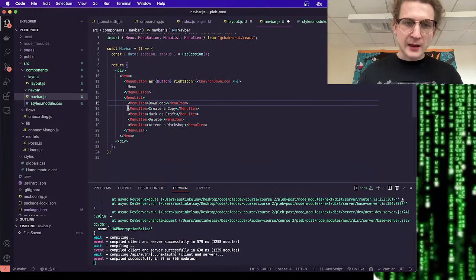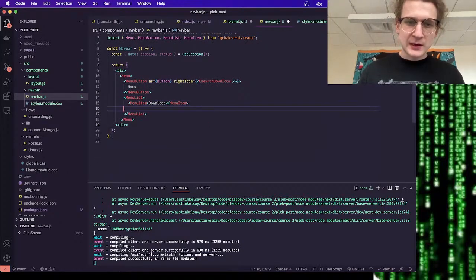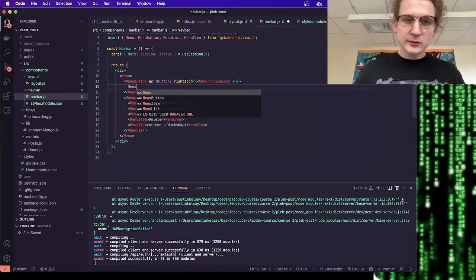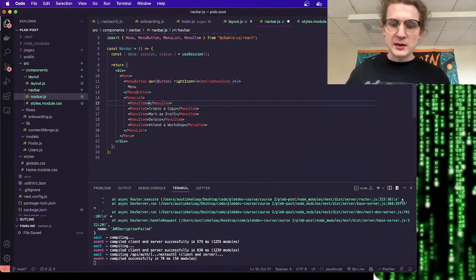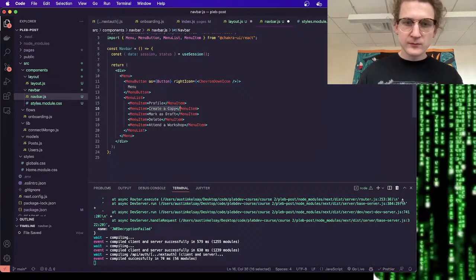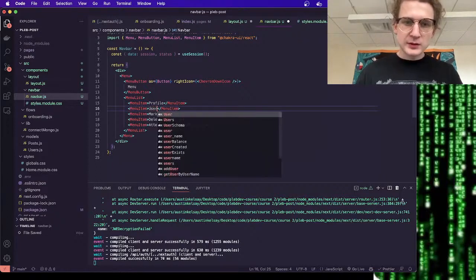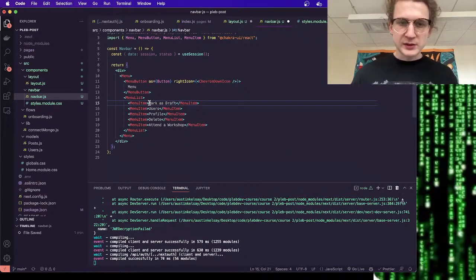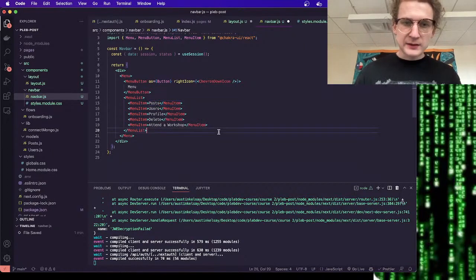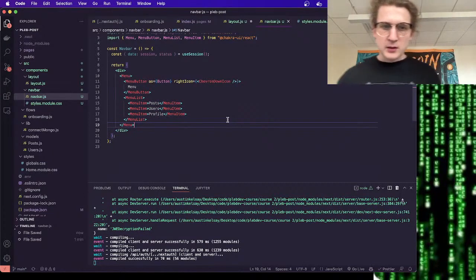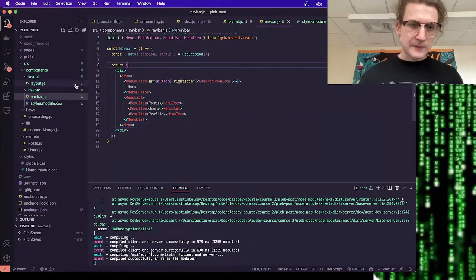We're not going to build these yet, but we'll have fake links. This one will be your profile. This will be users. Let's actually switch these, and this will be posts. So this is how a user can navigate for the most part. Get rid of these. Okay, that should be fine for now.